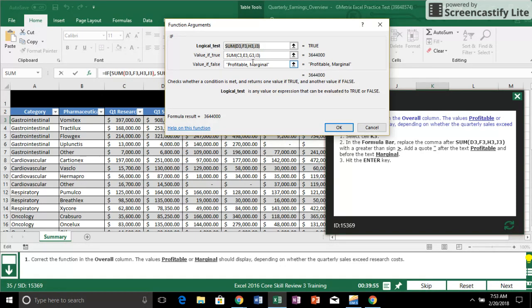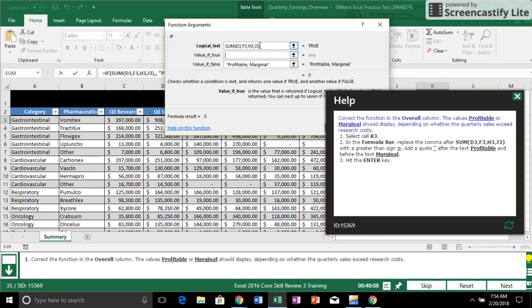So we need to cut that out of there and use greater than and paste it there. This one should read Profitable, and the bottom one should read Marginal.